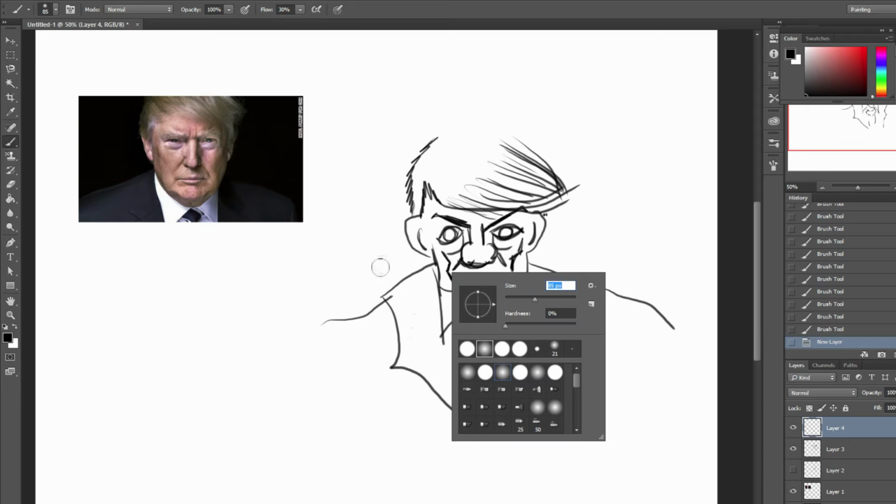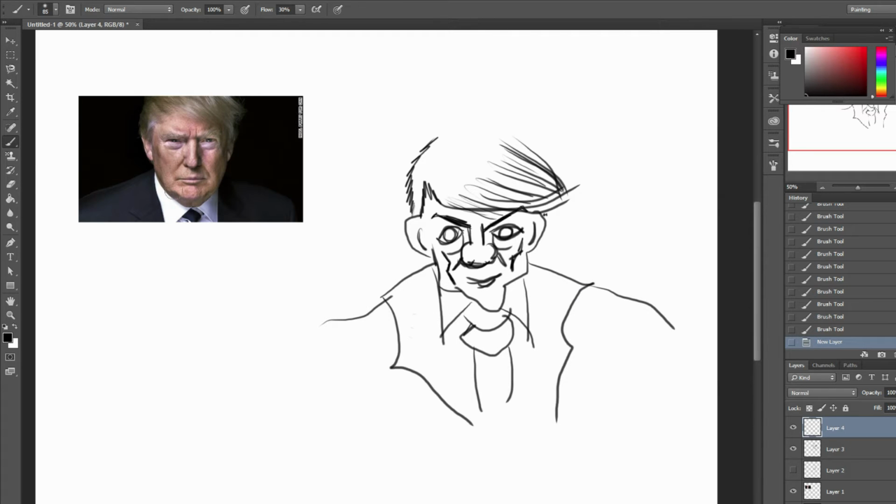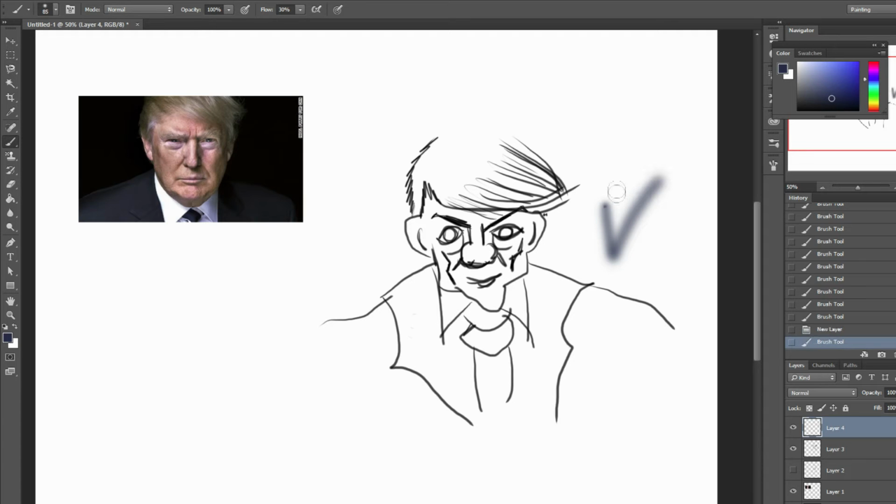Now I'll be making my brush a tiny bit bigger, and I'll be using a soft brush now, and that is because we will be doing the coloring. Now coloring can be the hardest part of actual painting, so I'll be guiding you through step by step. For those of you following, just take your time, pause the video whenever you have to, and you'll be alright.